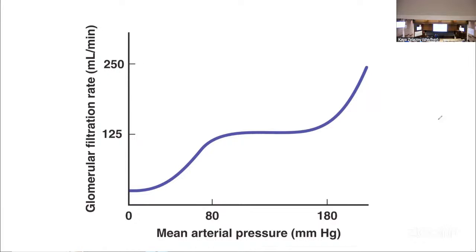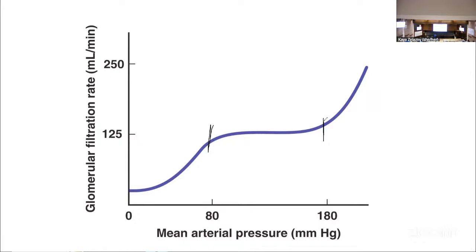So here we see the relationship between mean arterial pressure and our glomerular filtration rate. Okay. So we can see that in general, if our mean arterial pressure goes up, our glomerular filtration pressure goes up, right? So as we increase mean arterial pressure, we increase our glomerular capillary hydrostatic pressure pushing into the nephron, which means filtration is going up. But we can see that this isn't a one-to-one relationship, right? So we can see that we've got this flat range in the middle. We've got this kind of plateau. So that's our regulated range.